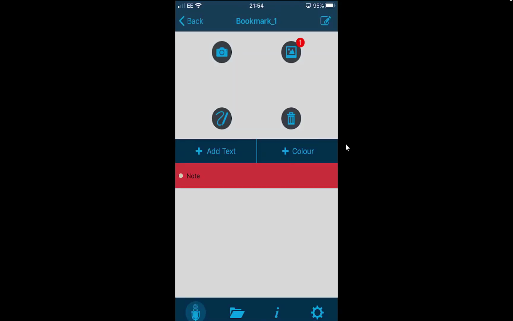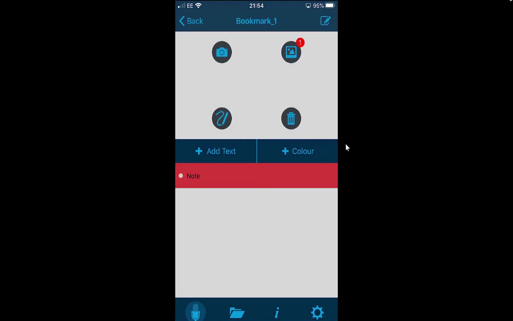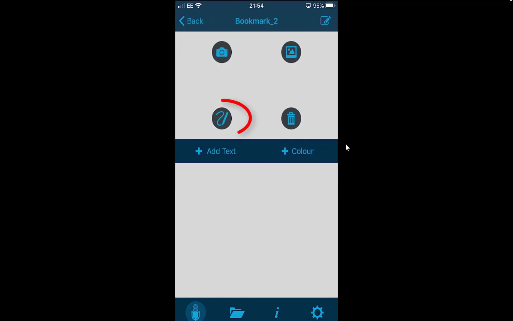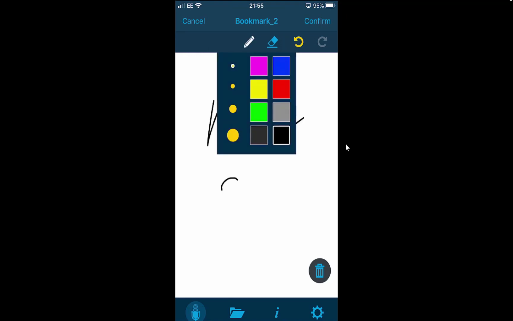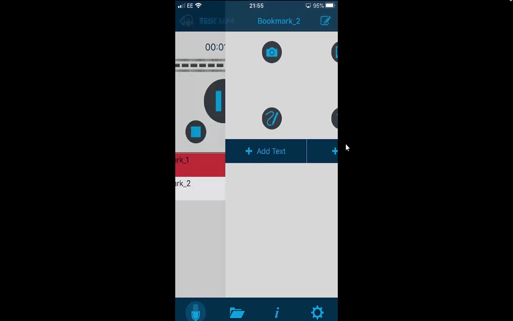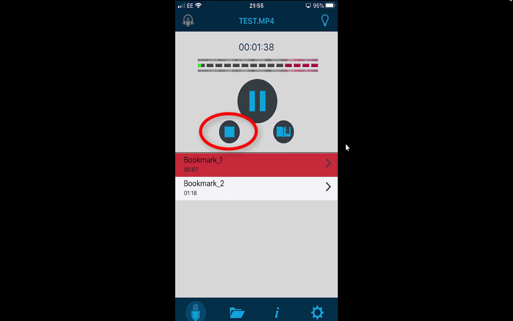Use photo bottom right, and then you've organised your information by adding a note, colour coding the bookmark and adding an image, be it slide, white or blackboard. Select into here and there's your images as you build them up. Come back out of here, select back up top left, and then you can add a second bookmark and carry on working on that. So bookmark 2, this time I'm going to select scribble and you can do a quick note. And then you can change your colours and so on. Select confirm, and then again if I go back top left hand corner you've now built up your information.